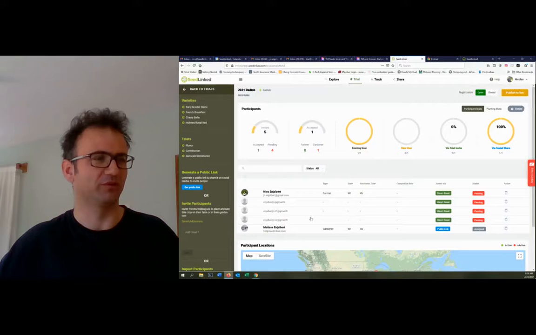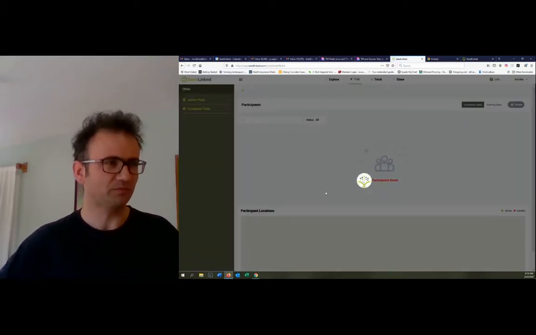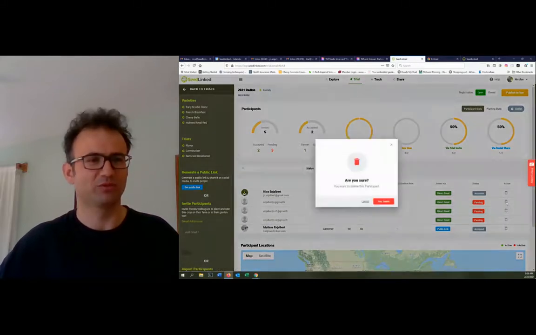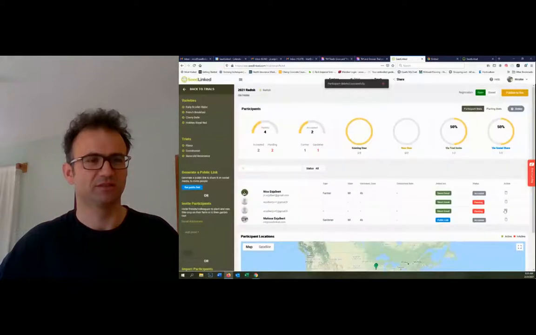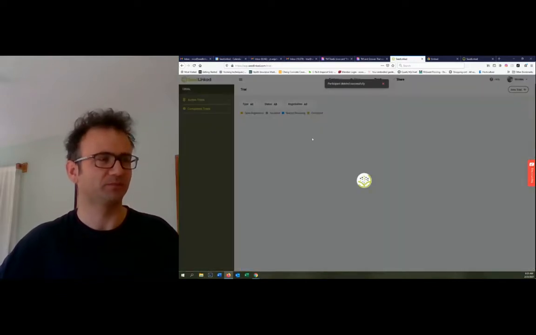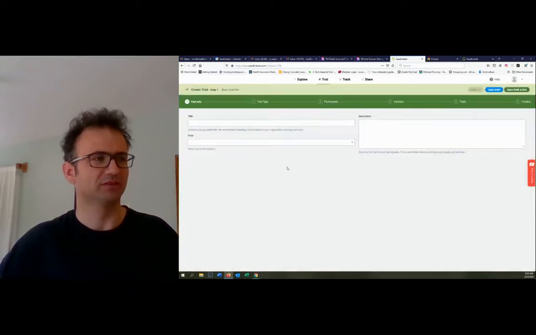And so on the flip side, you can see that the user accepted his trial. Here, so you can see it's accepted. And for example, if you have too many people, you can delete invited people. And at any given time, you can go back and edit your trial.